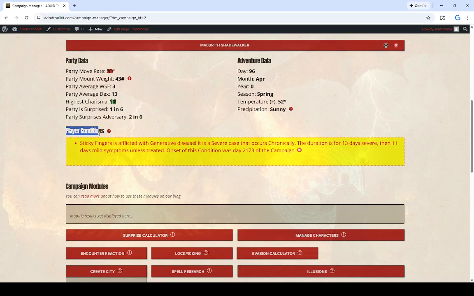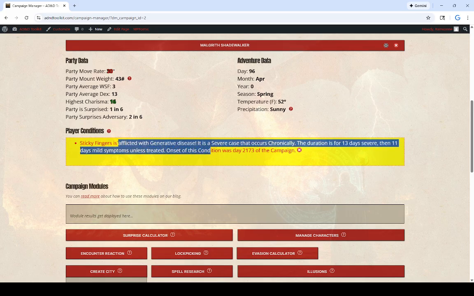Player conditions. In 1E, diseases and parasitic infections were a thing. They were a mechanic, and I always thought very cool. They went into some detail explaining how to contract them, cure them, resolve them, the effects of them, and so forth. But very difficult to manage, to reference, to keep track of. So I built the system into Toolkit to be all but automated. I like it a lot.